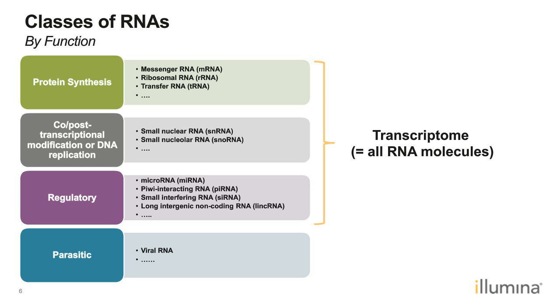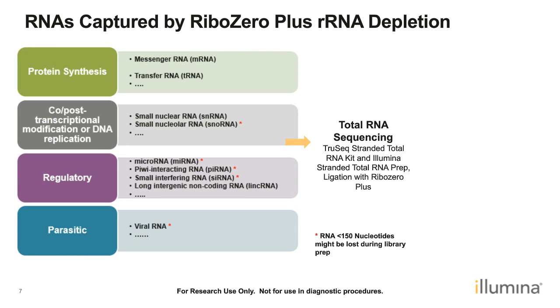So for example, if we want to look at total RNA sequencing, we might not want to take a look at ribosomal RNA. It's a high percentage of the total amount of RNA, but it doesn't really give us too much useful information. So usually we will want to focus on different areas. So what we'll do in this particular method is we would use a Ribo-Zero or Ribo-Zero Plus kit, which will deplete our ribosomal RNA from our samples. We will then capture the remaining total RNA that's left, and this will be our mRNA and our non-coding RNA.